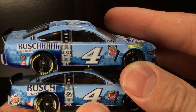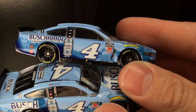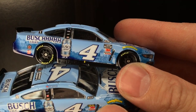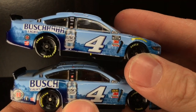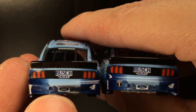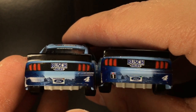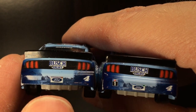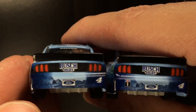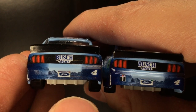Of course, 2020 is the top car here, and even the Goodyear logo above the left and front wheels have that oof-looking background there. Well, guess what? Same thing with the 2020 joint. Oof. And over here is the back end of the car, and you can see on the right side is the 2020. The taillights are pretty well skewed, but nonetheless, the same style paint scheme. Notice that the red over here on the license plate is now green, and there's no Mobil 1 logo on the 2019 on the left side of the bumper.